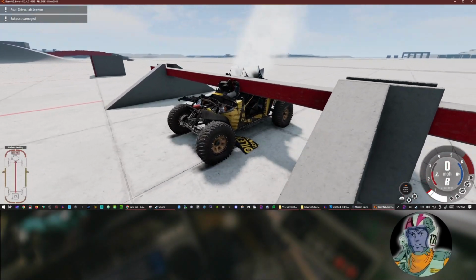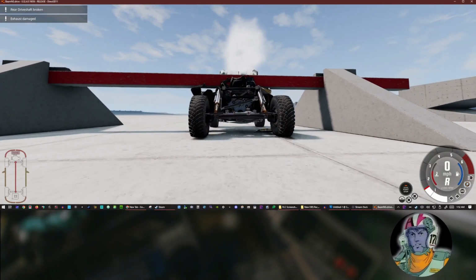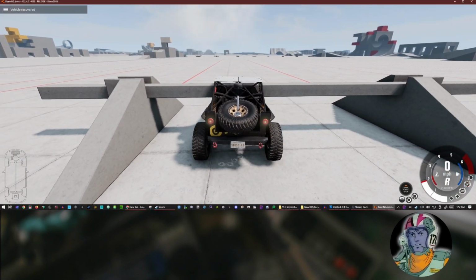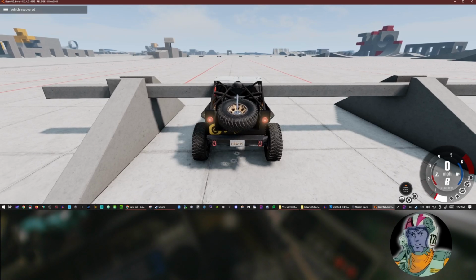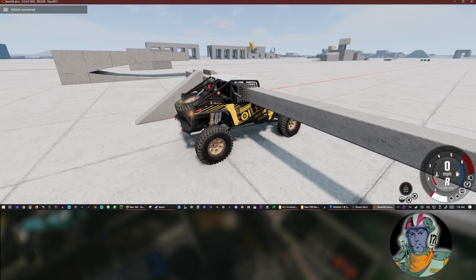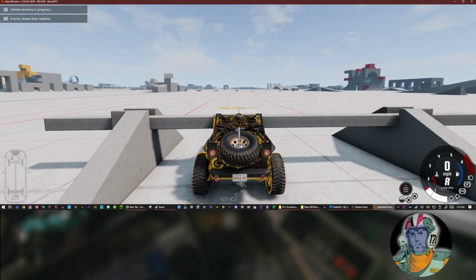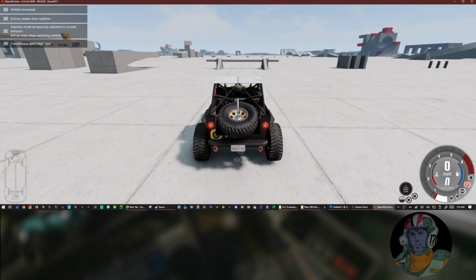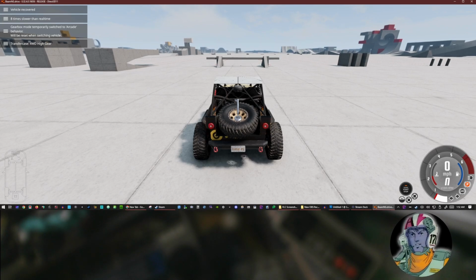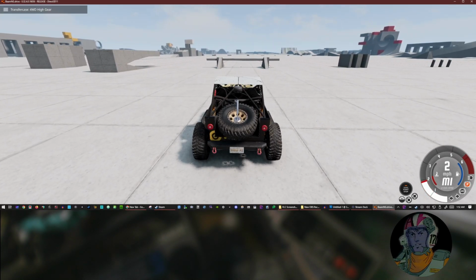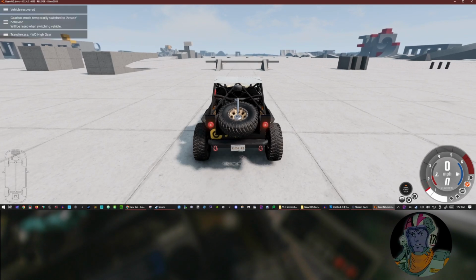Alright, nah. Car's still good, it's just not coming out of that. Nor is that car coming out of that. Now, what do you do when you get stuck like this? Well, obviously respawning the car. You could probably respawn it over and over again. Like, oh yeah, that's a feature. When you hold... Oh, there we go. Okay, so that happens when you hold down left on the D-pad. Oh, but now I can't drive the car.